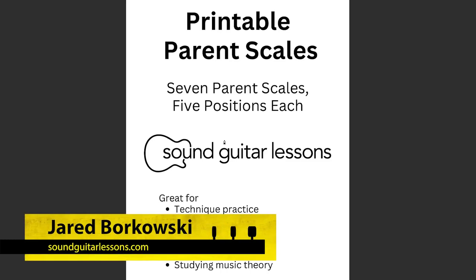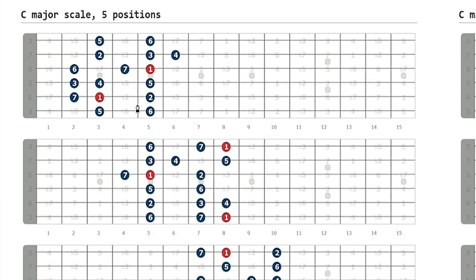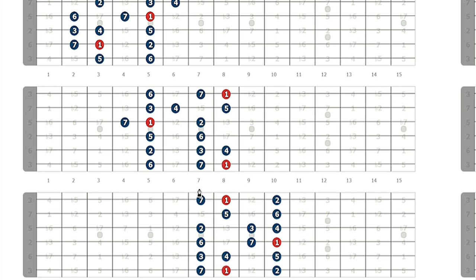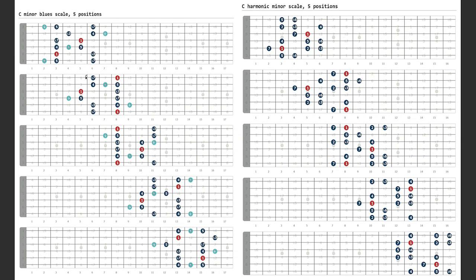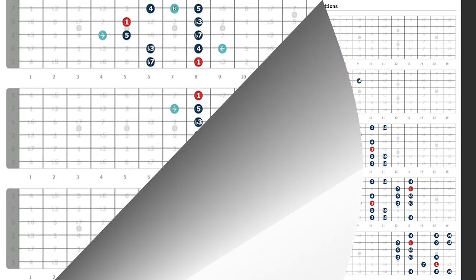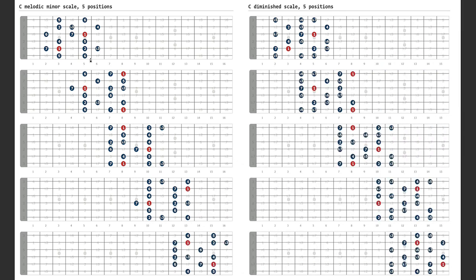I just want to show you a new guitar scales chart that I have that shows diagrams of the seven parent scales on guitar. These are the main scales that I recommend learning. This guitar scales chart is just a simple PDF booklet that includes the seven different parent scales, showing each of them in five different positions or five different scale shapes on the guitar fretboard. And a parent scale is just a primary scale that other scales, which are usually called modes, come from.